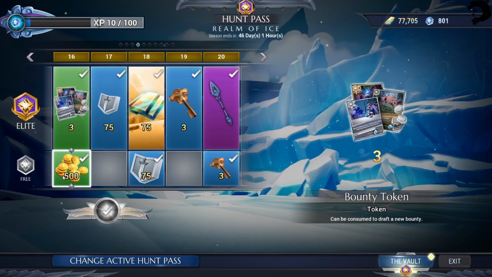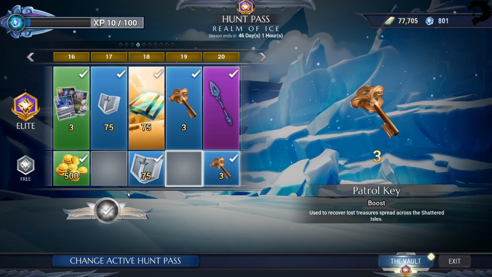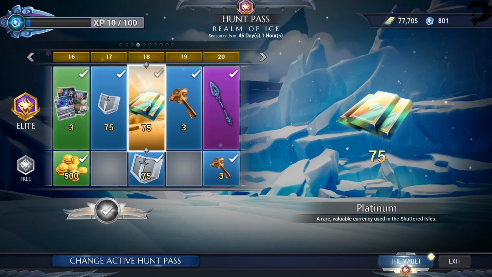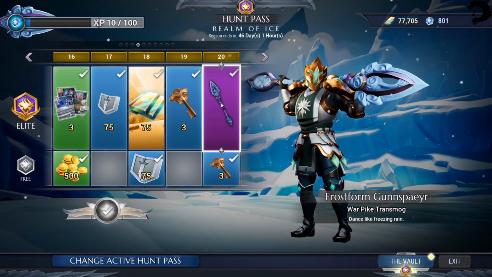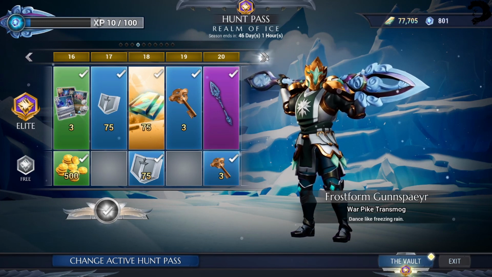Next page. Free track: more rams, more merits, and some patrol keys. Elite track is going to get some bounty tokens, combat merits, platinum, patrol keys, a fancy schmancy warpike skin. Oh yeah, the Frostform Gunspear.